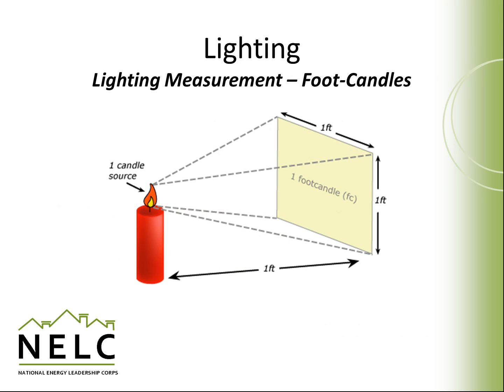In case you're curious, and I'm sure you are, a foot candle is actually the standard unit of measure for light on a surface. A foot candle is equal to 1 lumen of light distributed over 1 square foot area from 1 foot away. The average foot candle level on a surface is then equal to the amount of lumens striking the surface divided by the area of the surface.